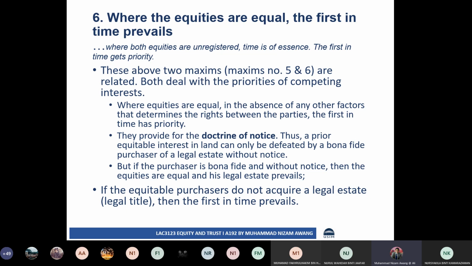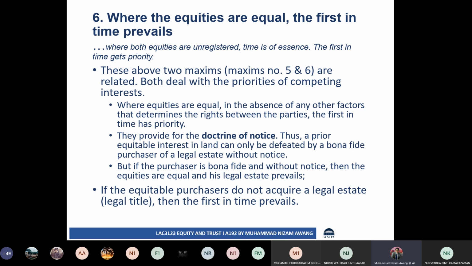If they enter a caveat, then any one of them will have a better title because there is already an encumbrance, so there should not be any challenge on the land because there is an encumbrance and subsequent transactions would be prohibited. So here we assume that there are no restrictions, there are no caveats on the land.